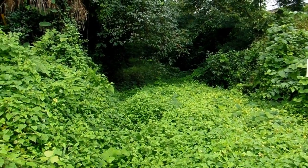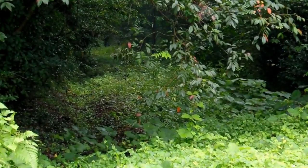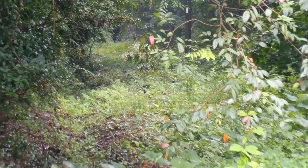No way were we going to walk through that. There'll be snakes in there. That's so deep. It's about 1 metre deep in overgrowth, undergrowth. There's a track over there. Just snake heaven in there. And as you guys know, there's a few deadly snakes in Japan. So sorry guys, not going to walk through that. So we'll go around that bit too.